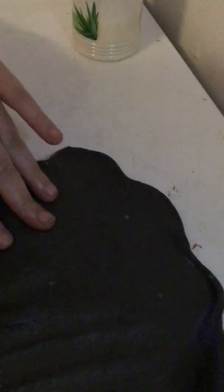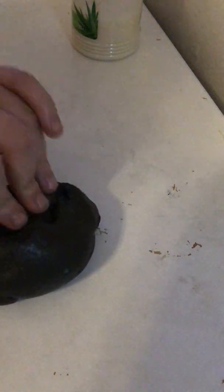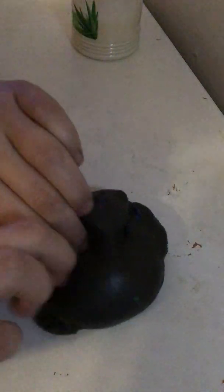Oh my god, when they can't fix their equipment. When they keep fixing their equipment like I do. But no, when they poke the same spot. Like this. When they're pretty much poking the table. What else? When they totally forget about it. Oh yeah, I gotta do my slime video.